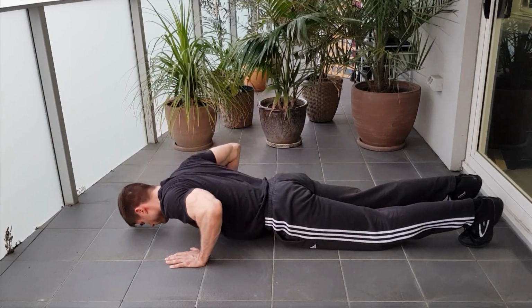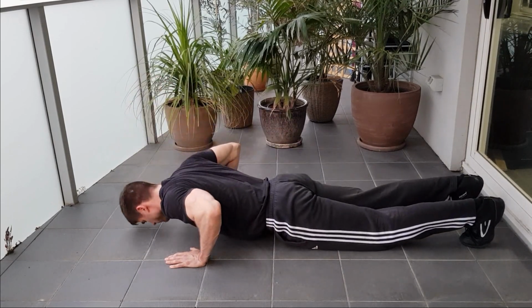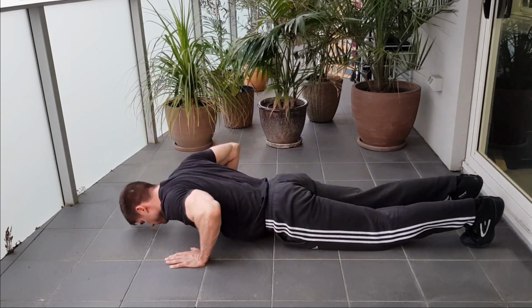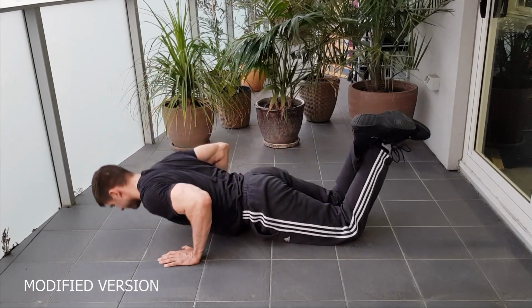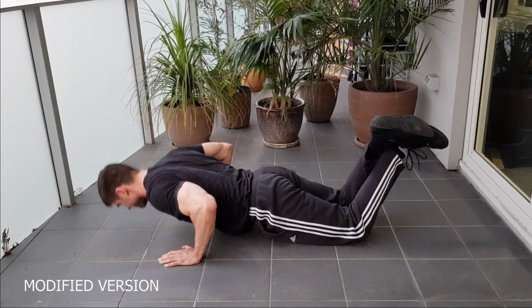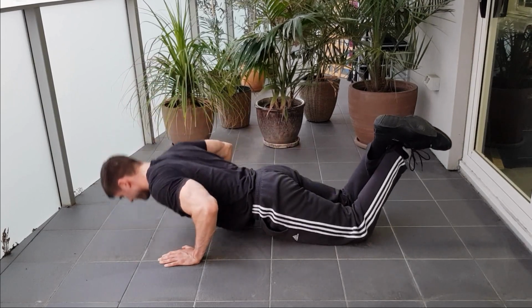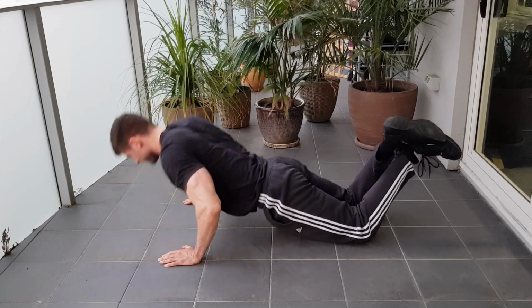Inhale as you initiate the movement by bending your elbows and lowering your body towards the floor. You don't have to touch the floor at the bottom of each rep, but you should go at least until you reach a 90-degree angle at the elbows. Exhale as you straighten your arms and return to the starting position. Repeat for 10 to 15 reps, but if this is too difficult at first, you can simply move to a modified push-up by bending the knees as shown here. Note that you may want to place a mat or pad under your knees for added comfort when performing the modified push-up.